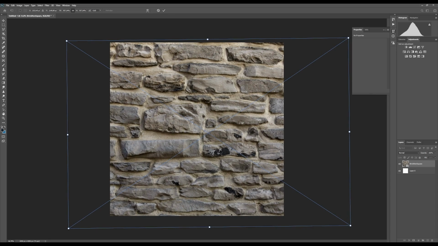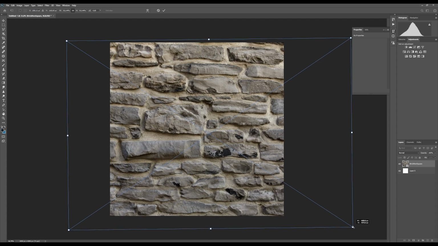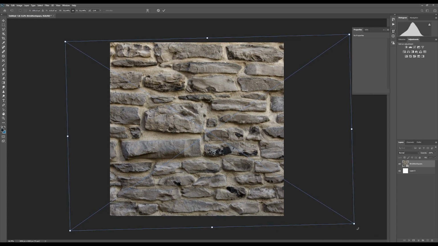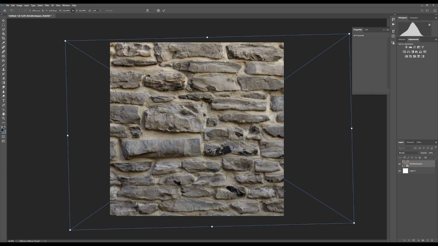Alright, I think it's starting to look good now. Well, maybe except for this corner there. Yeah, I will scale it up a little bit more. Just a little bit like that. I think this is good for me. Alright, so now we need to do the same thing for the sides. Even if there are some adjustments to do, we can see that the result is already pretty decent. Overall, the stones are well aligned, especially this one which looks like it's already tiling.